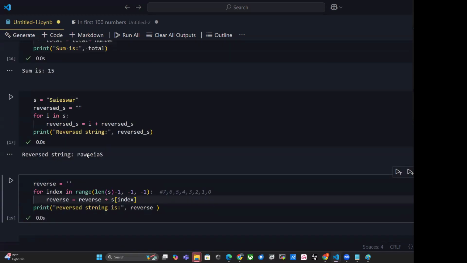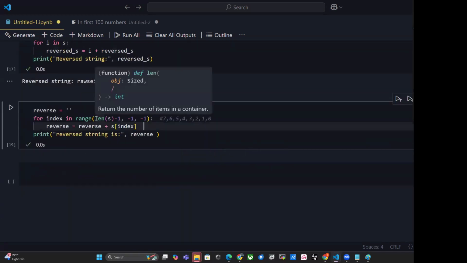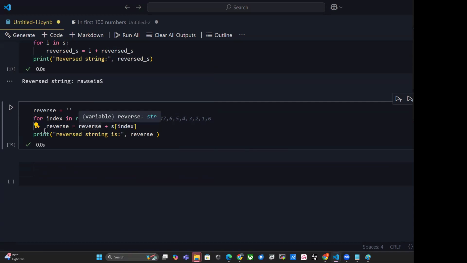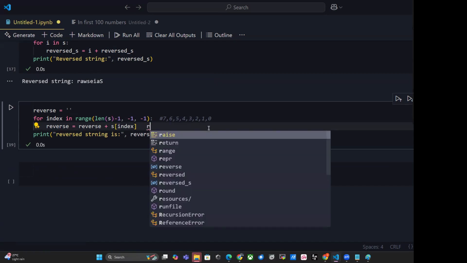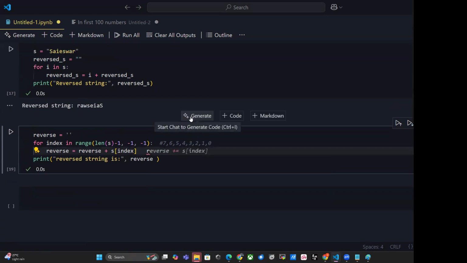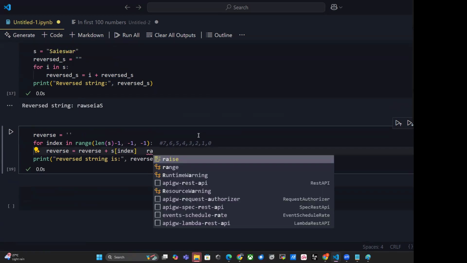We'll go in reverse from each letter, we'll travel through the index from 7 to 0 in the reverse direction, and every time it travels, it will add each letter in the string. That means you are adding in a reverse way. First you are getting R, then A, in reverse, right? One by one.